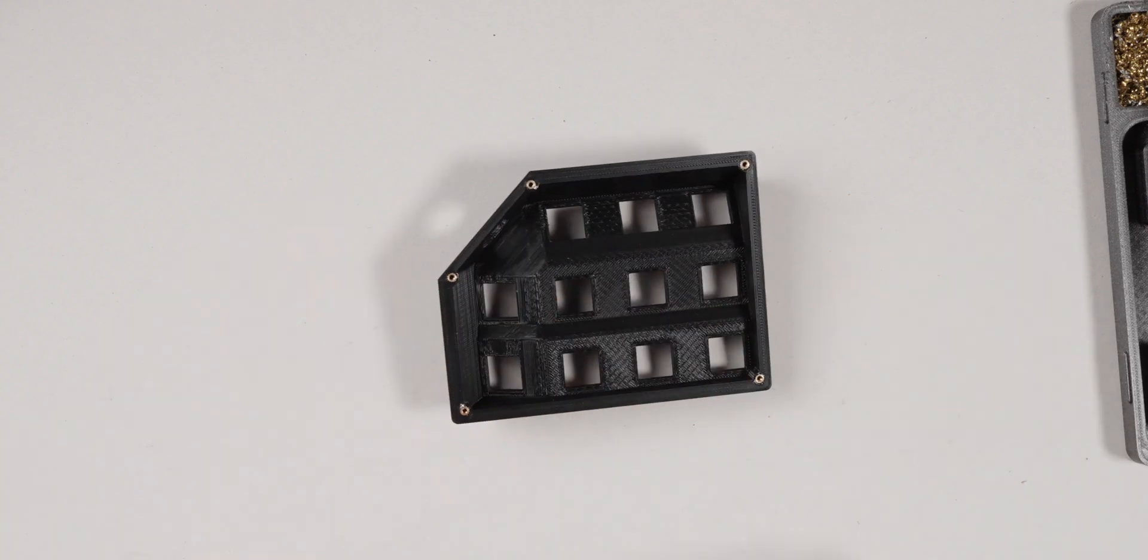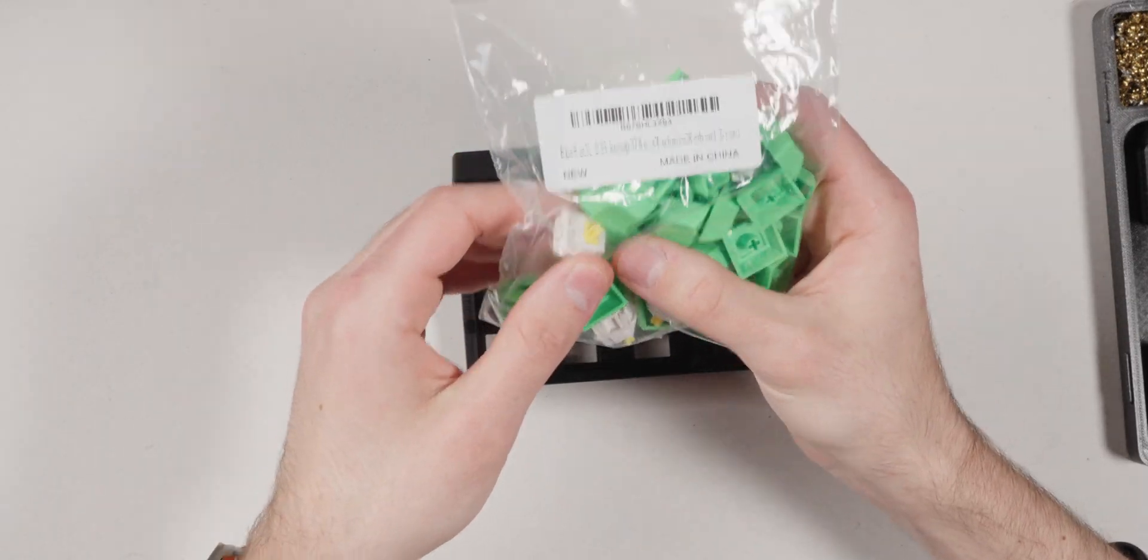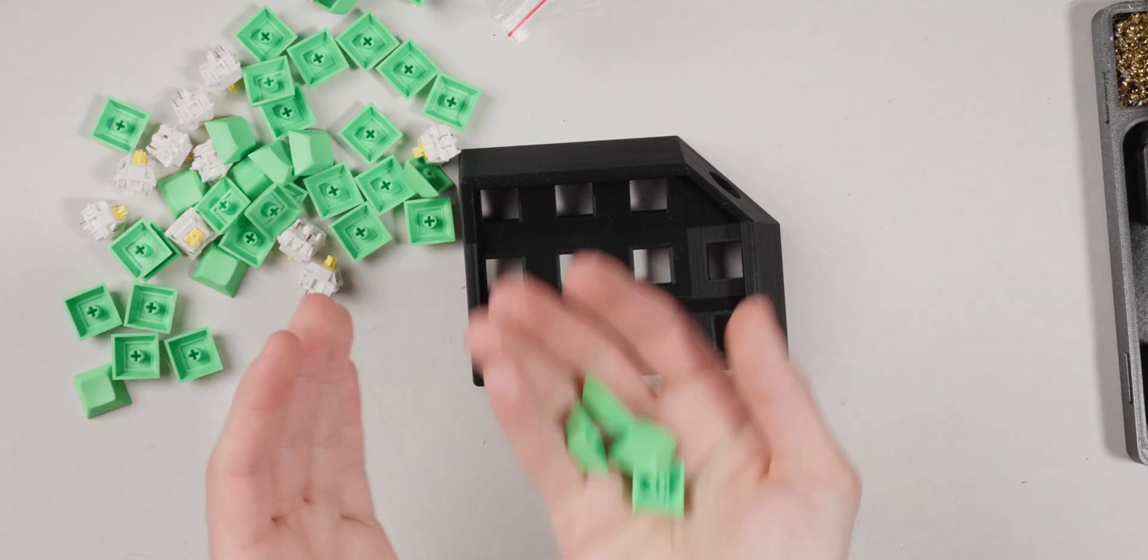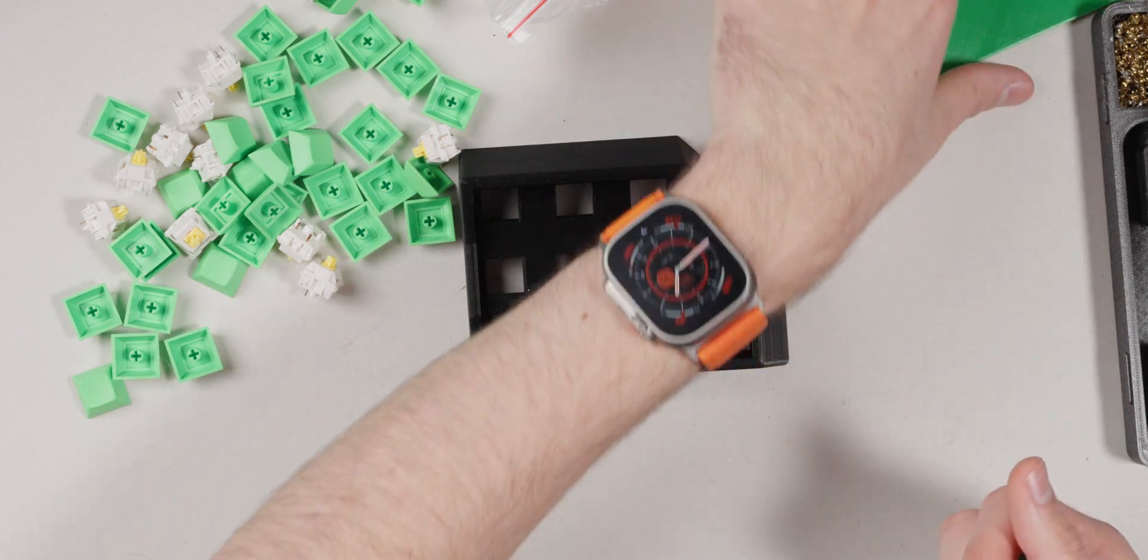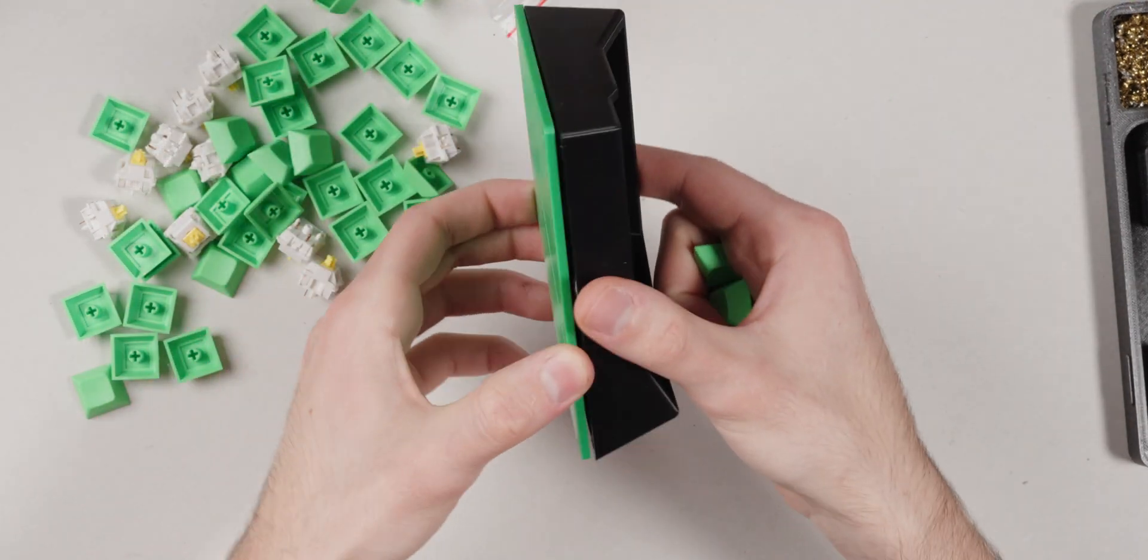So now what we have to do is we have to put the switches in. I am going to glue the switches in on this board because I am sending it to someone. Normally I wouldn't because I can deal with pulling them out on my own, but since I am sending this to someone, I don't want them to have to deal with that. Now the switches I'm going to be using in here are these NK silky yellows. I chose these switches because I have a lot of them on hand, but also they're a very smooth switch with a fairly light actuation. So when gaming with a single thumb, they should be pretty good to actually make that accessible and not too hard or straining to use. They wanted a green and black color theme. So we're just going with DSA green keycaps along with the green backplate.